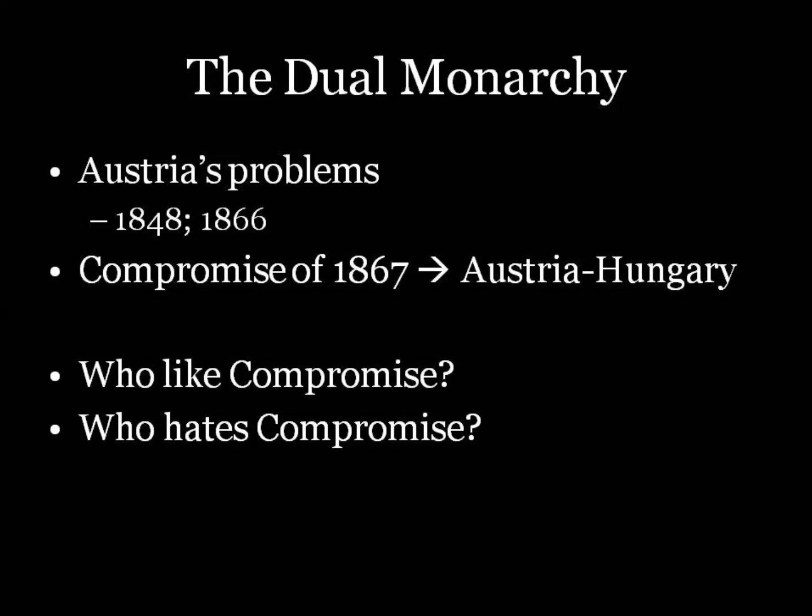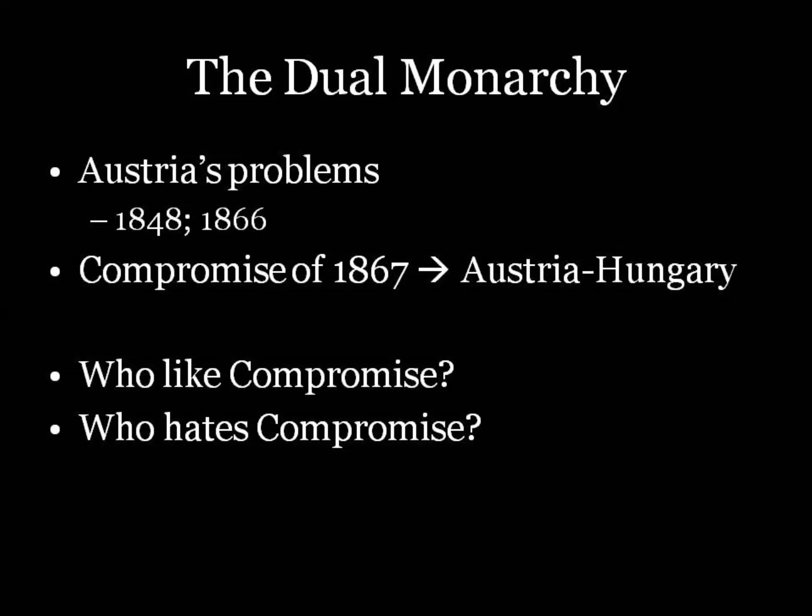Who liked and who didn't like the compromise? Clearly, the compromise helped both Austria and Hungary. The Hungarians in particular were granted almost everything that they had wanted back in 1848, except for complete independence. Even this still worked in Hungary's favor, because they could count on Austrian military assistance as needed. Losing control over Hungary certainly hurt Austria's pride, but keeping the Hungarians as part of the state, and being able to rely upon them in military matters, meant that Austria had to worry much less about internal rebellion moving forward.